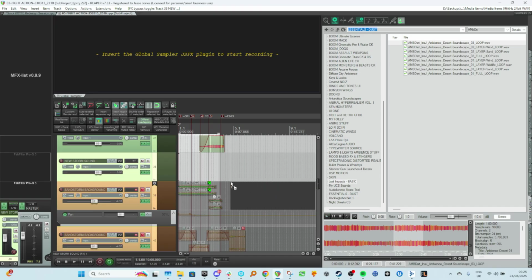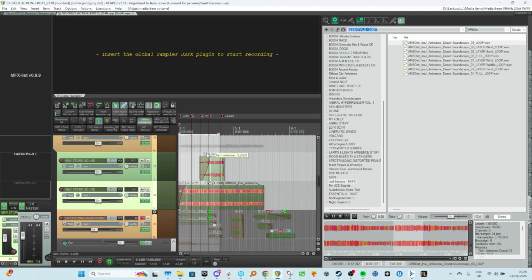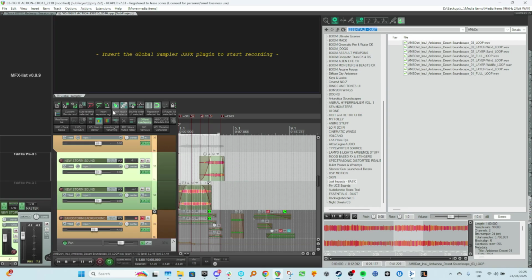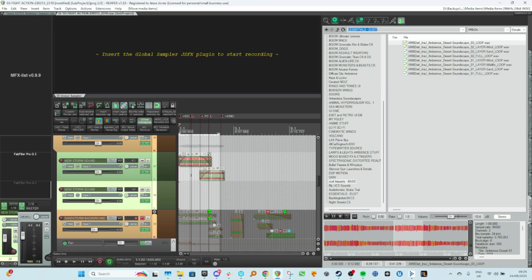Hearing some wildlife in there, which I don't really want at all for this scene. It'd work better if I just put them together. Same track.